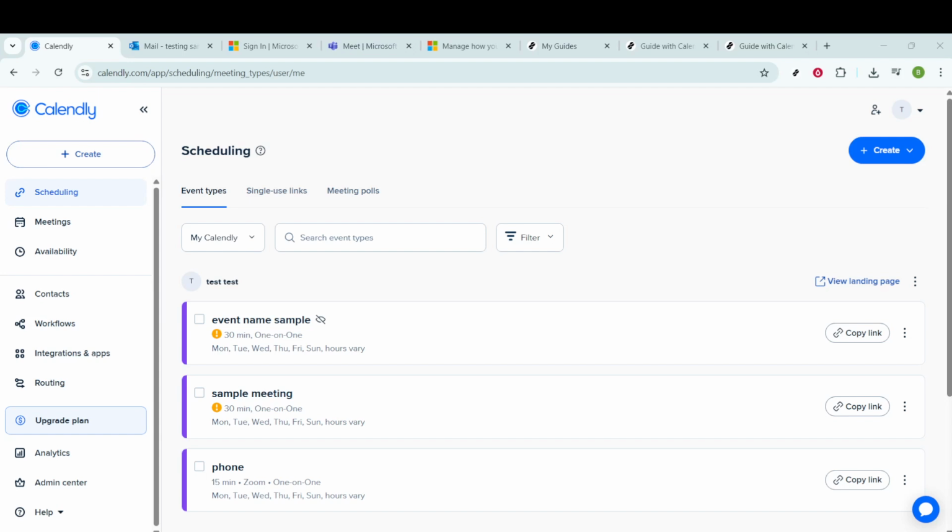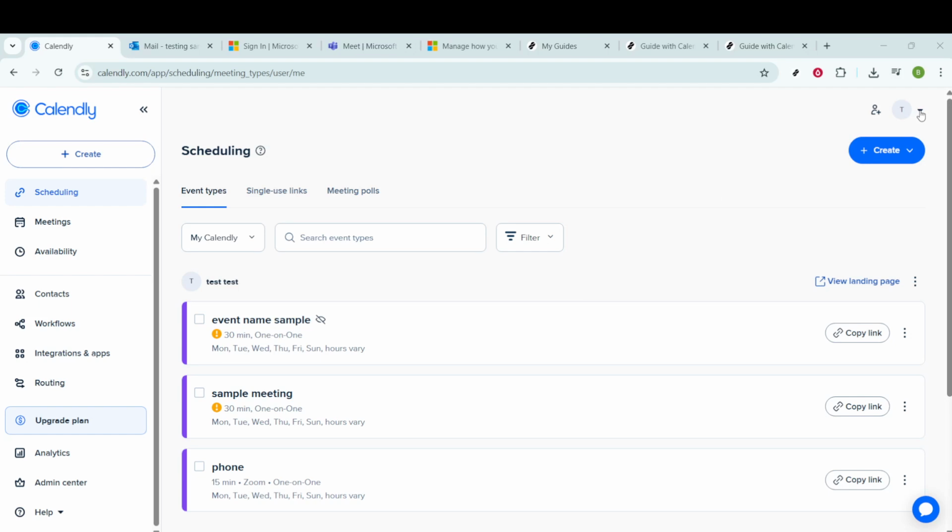This is your starting point where all the magic happens. Once you're there, direct your attention to the upper right corner of the screen. You should see your profile icon there. Look for the drop-down menu next to the icon. Clicking on it will reveal a few more options.